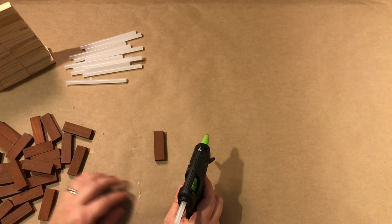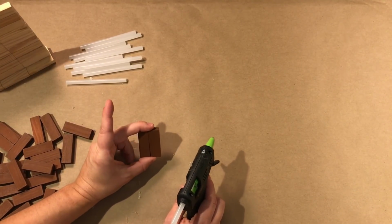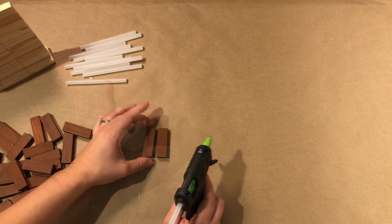Now I'm just going to make the other one out of the darker wood blocks, and I am going to put my blocks vertical instead of horizontal this time.